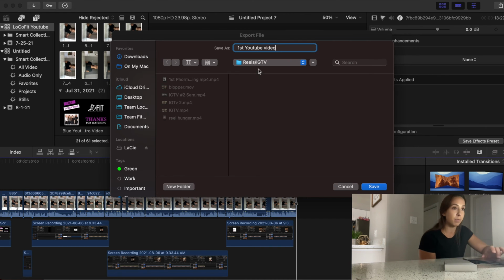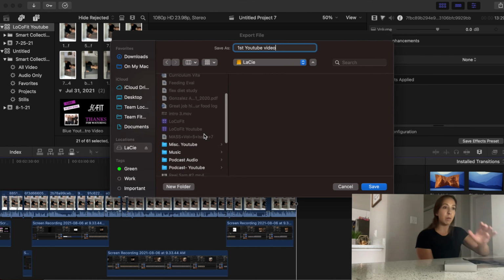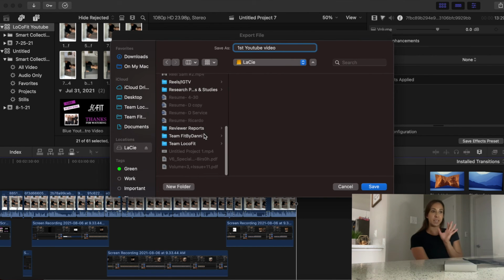And then it will take a little bit to just go ahead and export. It will pop up though with a notification saying share successful. And then you know that you're good to go. And you could either put it in your Google Drive, upload it to a Dropbox. You definitely cannot like text it to yourself or email it to yourself. Those files are too big. So making sure you either have a Gmail account or have a Dropbox set up so you are able to do that and then download it on your phone.